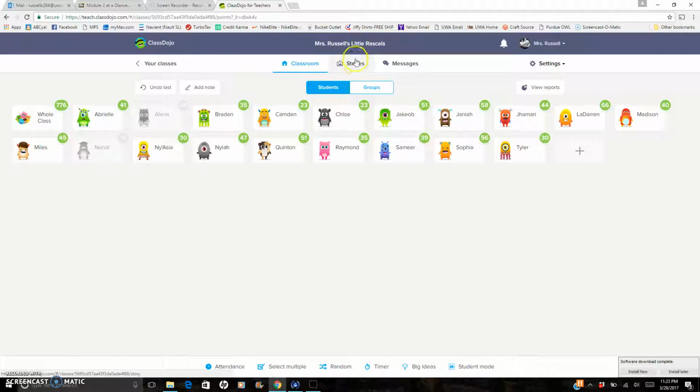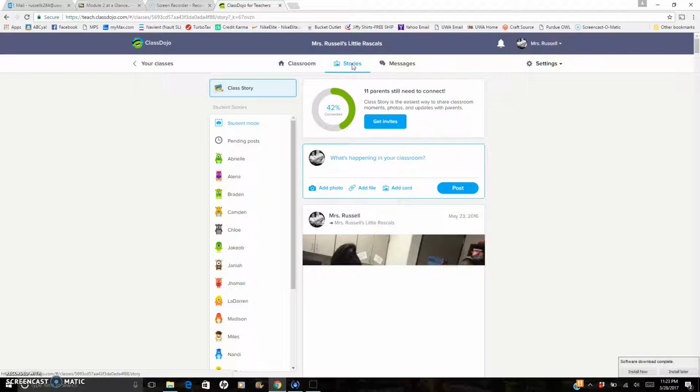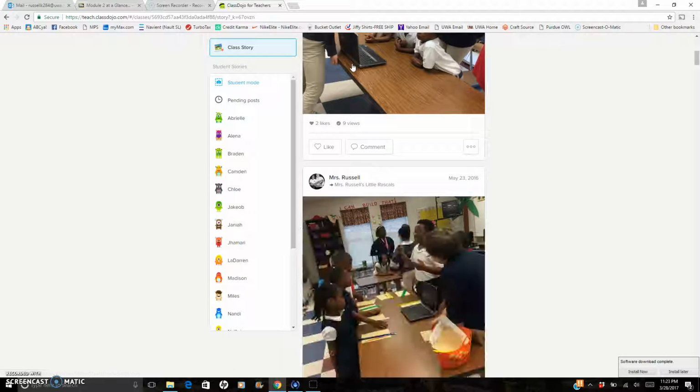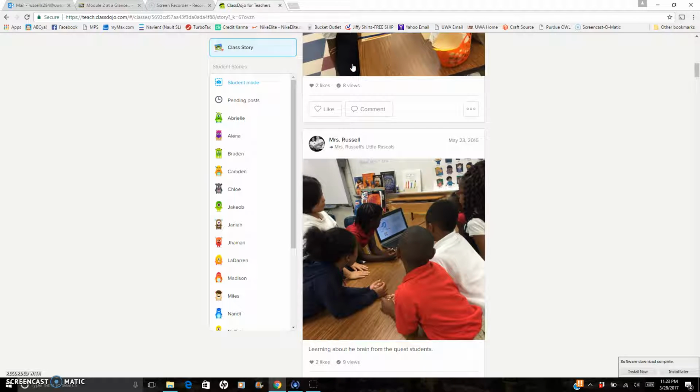Here we're going to go next to the feature here, which is really fun. This was not something that they had originally, but they've added it recently. Here are pictures from where we interacted with the Quest classroom. We went in and they were given some presentations about the brain, and we went and learned at different stations and rotated around the room. So we had just taken pictures and shared that with parents.